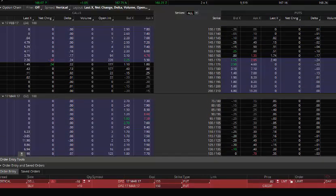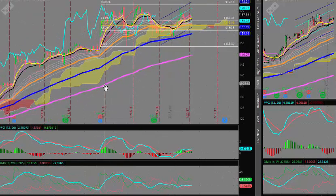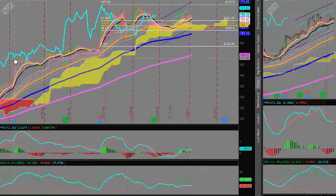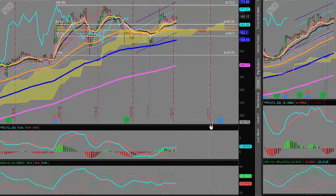You will have earnings to get through if you do the March contracts. Looking at the February contracts with about 24 days till expiration — the 160/155 spread is going for 50 cents, and the 165/160 is a bit more aggressive at a dollar. Looking at past earnings moves: 152 to 162-163, about a $10 move; and going back further, 135 up to 147, so about $12. This thing can move, which is why I don't want to hold through earnings, especially with a five-dollar-wide spread.